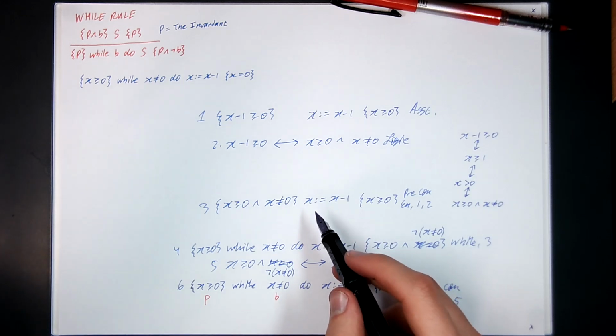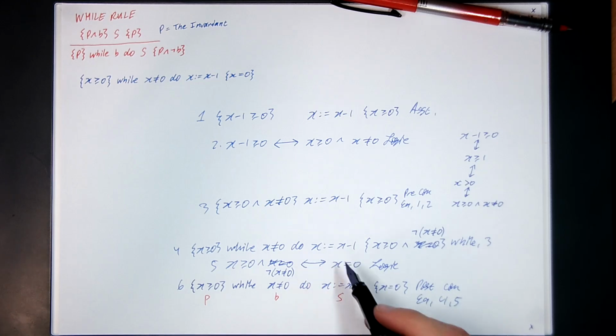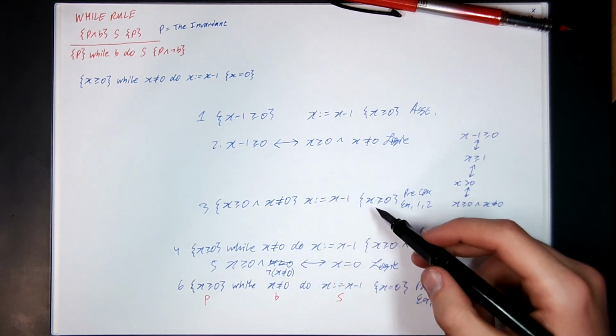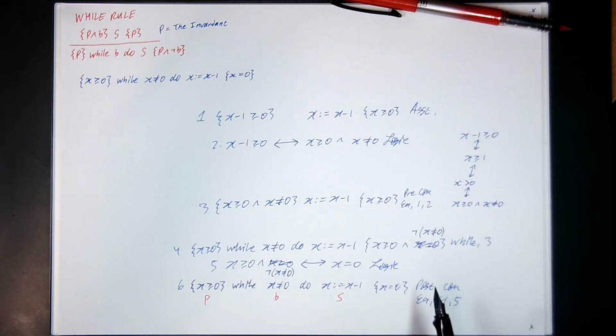So once you've got rid of the while by using the while rule backwards, you can just attack this problem with all the Hoare logic you've learned up to this point. The only scary bit, the only new bit, is getting rid of the while rule. Once I've done that, you can just use all the stuff from last week to solve this problem. Okay? So that's how you can formally prove this is a valid Hoare triple using the while rule.